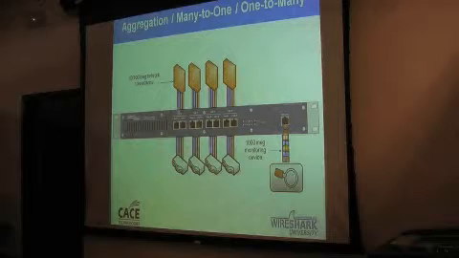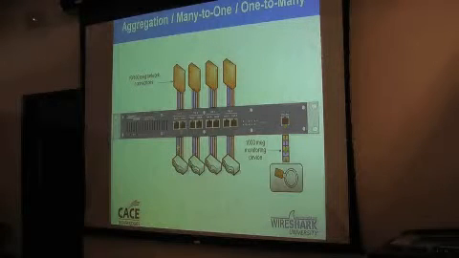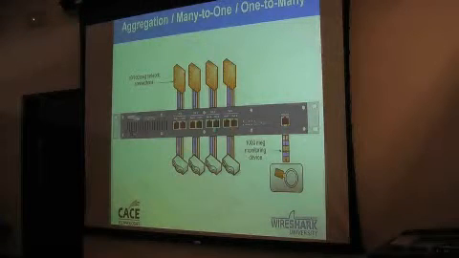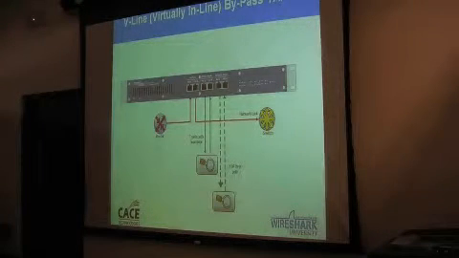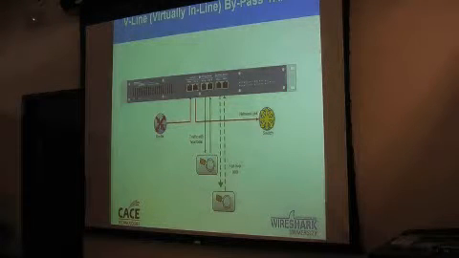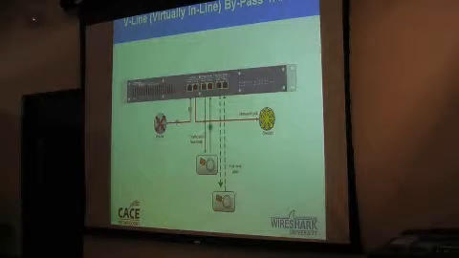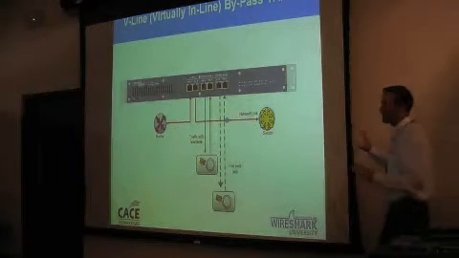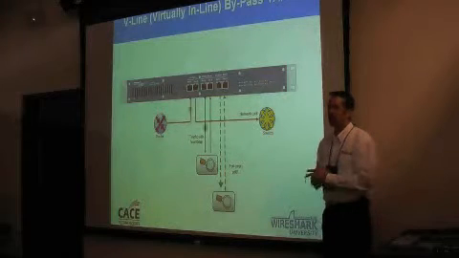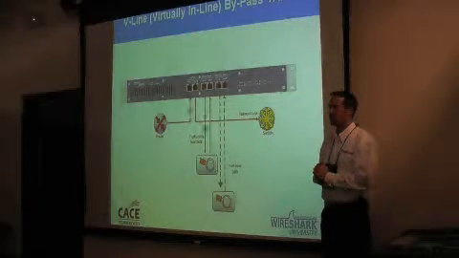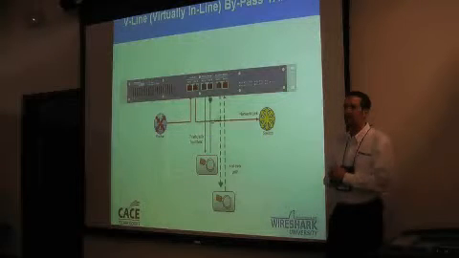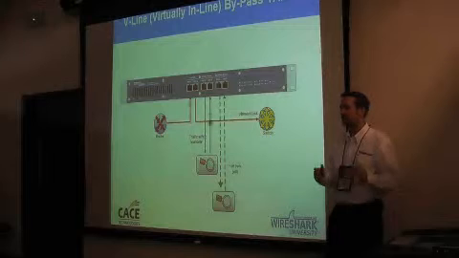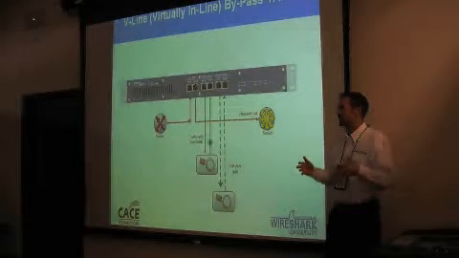Some people want to tap multiple links and then replicate that traffic out many times. There are a lot of different ways to do it, and a lot of different types of products out there addressing it. One other technology is called a bypass tap, and I'm just introducing it to you. It's really not applicable in the Wireshark arena, but if you're deploying some open source applications and you want to run not just an intrusion detection system, let's say you want to run intrusion prevention.